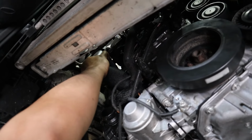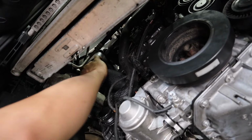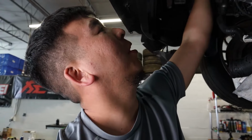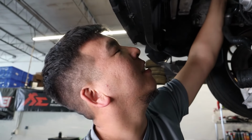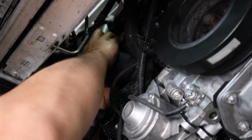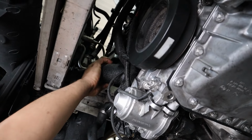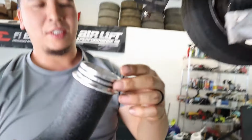And also, if you do this and you don't get it all the way in, you might get some air mass codes, which we don't want. And I don't know why it's not going in right now. It's being a pain in the ass. When in doubt, more silicone.